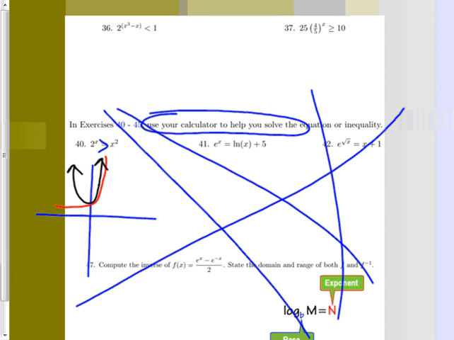If I wanted to know where the 2 to the x is bigger than the x squared, the 2 to the x is the red one. Where's the red one bigger than the black one? The way I drew it, the red one's always underneath the black one, and therefore it's never greater than. You'd say no solution. So if it's a greater than sign, all you'd have to do is graph them, see where the one's above the other one. What if I had wanted to know when the x squared is bigger than the other one? I'd say always, except for the one spot where they touch, like right there.